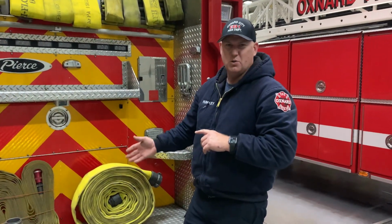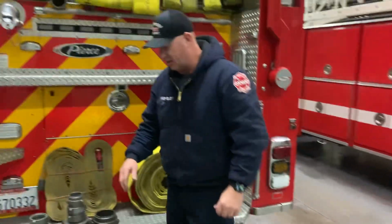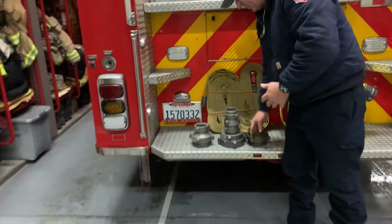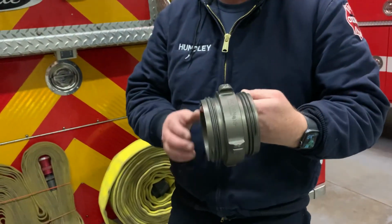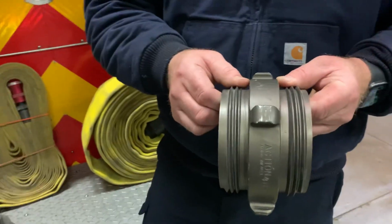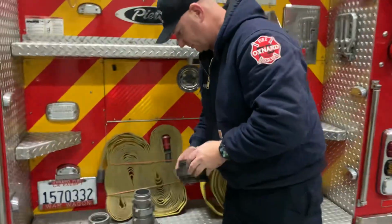So we talked about the couplings, the sizes of hose, the types of hose, male versus female sides of hose. Now we're gonna move on to fittings. There are lots of types of fittings in the fire service. I have a stack of fittings here. Here's our big fitting. This would be what we would call a 4-inch double male. Double male because both sides are a male type of coupling. You see that? So it's equal on both sides. It's a 4-inch double male.